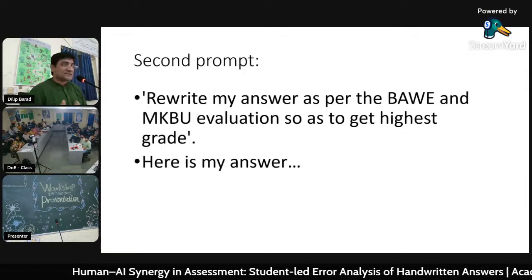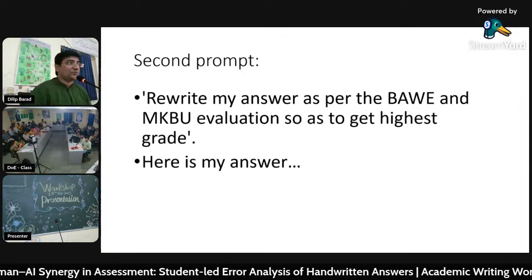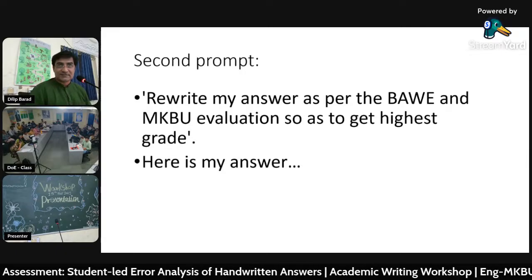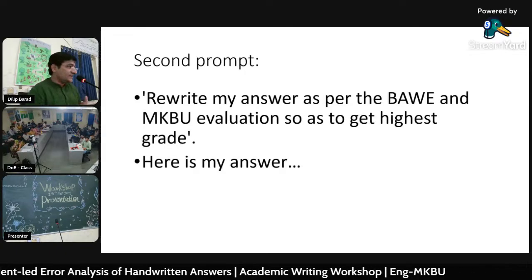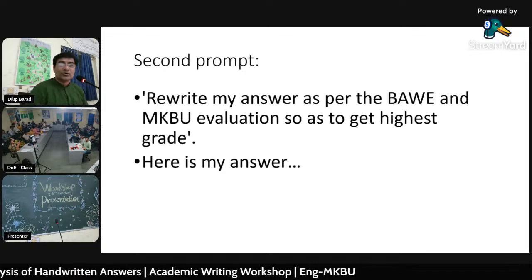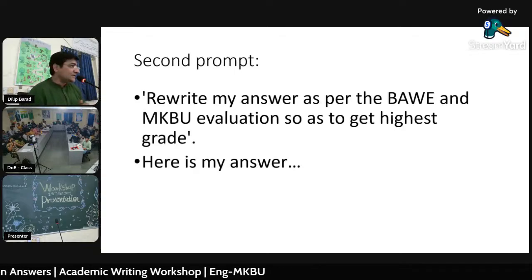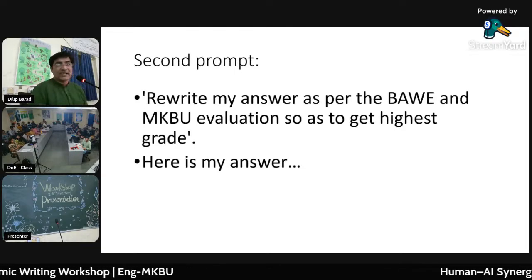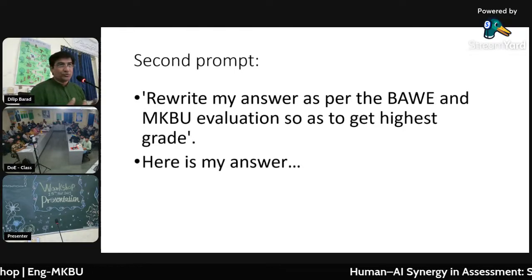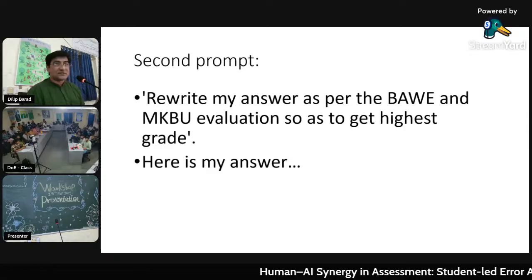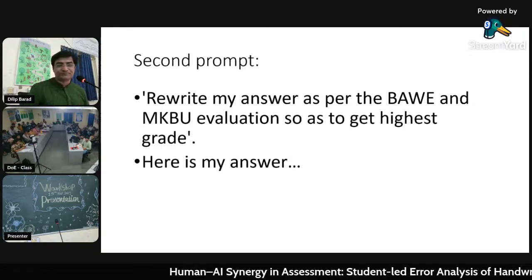Then this time an additional prompt was given: rewrite my answer. Suggestions are given that this is an error, this is another thing, and now also write my answer. So we will see in what way you are satisfied, or whether you find any learning outcome from the answer written by generative AI.